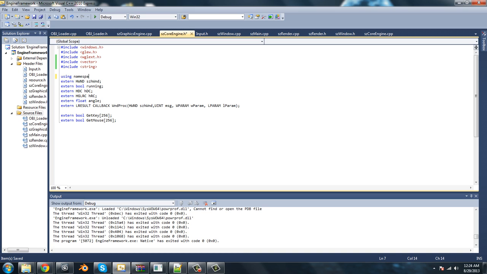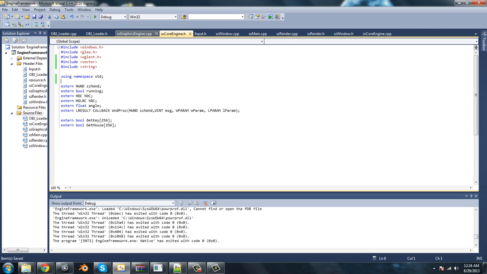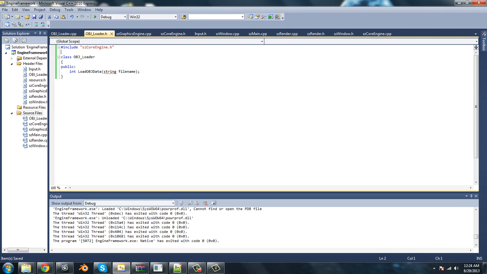Using namespace std, just so you don't get the error. So it should go there. And just void render object with nothing in it. Simple enough.